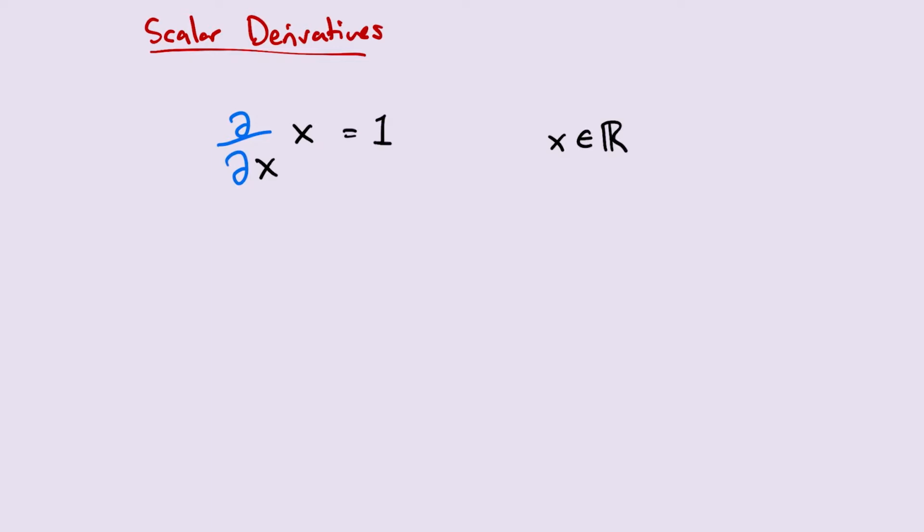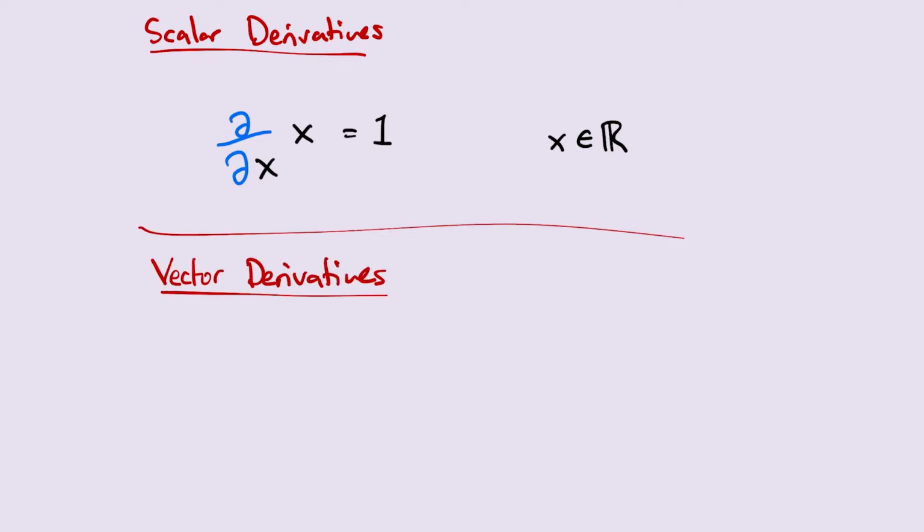the vector field. You can also take derivatives of matrices and higher dimensional matrix-like objects called tensors, but we're not going to cover that today. Today we're going to keep it to the basics of vector derivatives. And the most basic you can get is taking the derivative of x, of course.